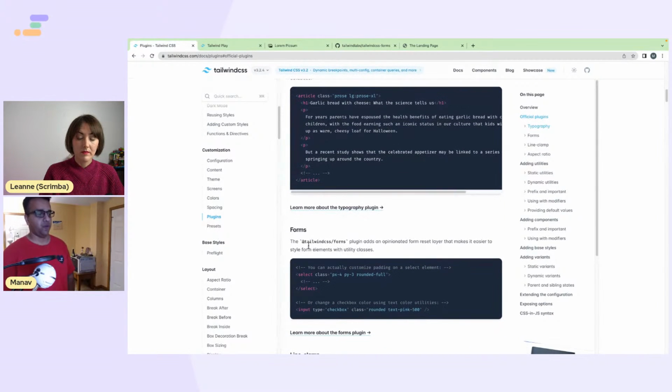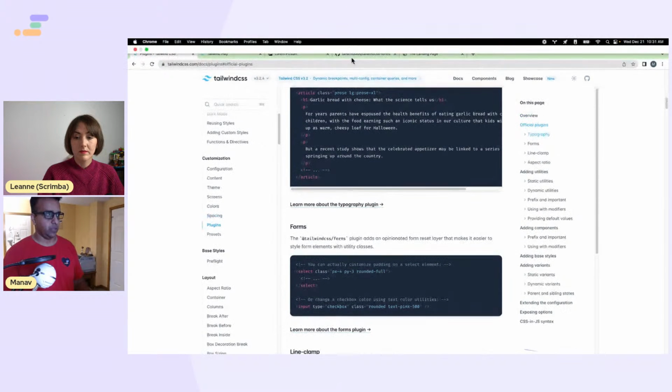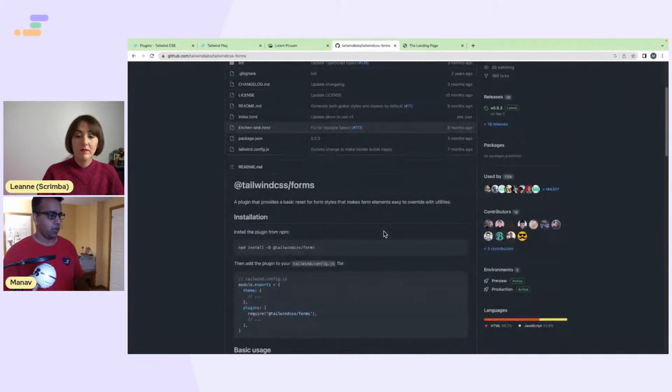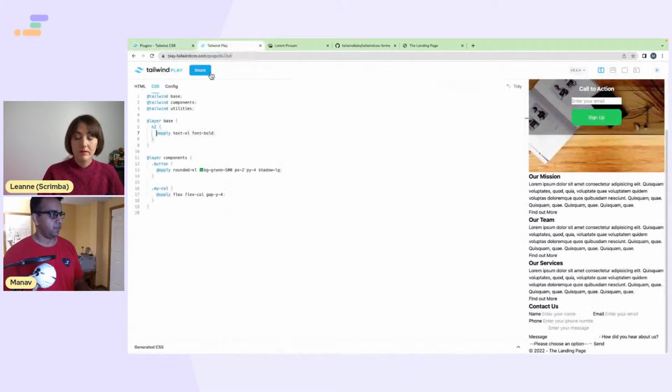There is one for forms, because it's a double-edged sword. Yeah, it's nice that it strips away all of the styles for full customization, but maybe it can give me just a few nice default styles. And you can use the Tailwind Forms plugin to do that. So when you go to the link, ordinarily you would npm install it and just pop it into your config. Since I'm using the playground, I can just pop that into the config right now.